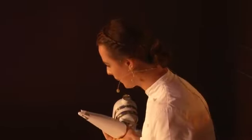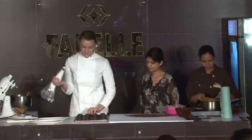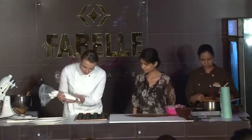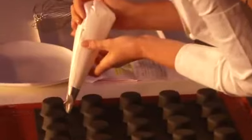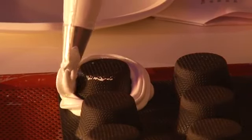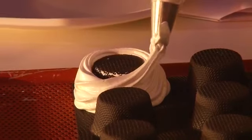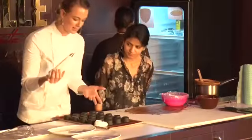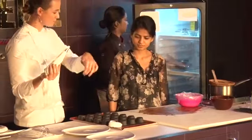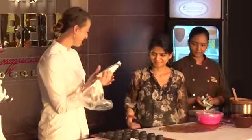You can use your free hand to guide it. So I think we can see this, can we? So basically just go around the bottom and follow all the way up to the top until you get a little bit of a nest shape. You can also use different sized nozzle heads, different shaped nozzles. This one's the star nozzle, so it gives it those ridges on the edge and makes it quite pretty.